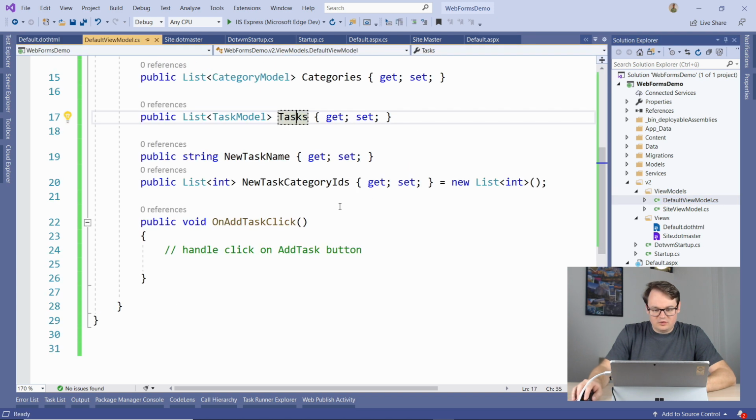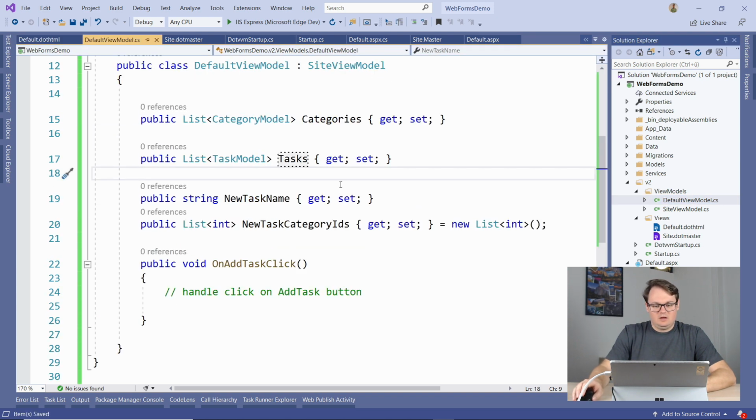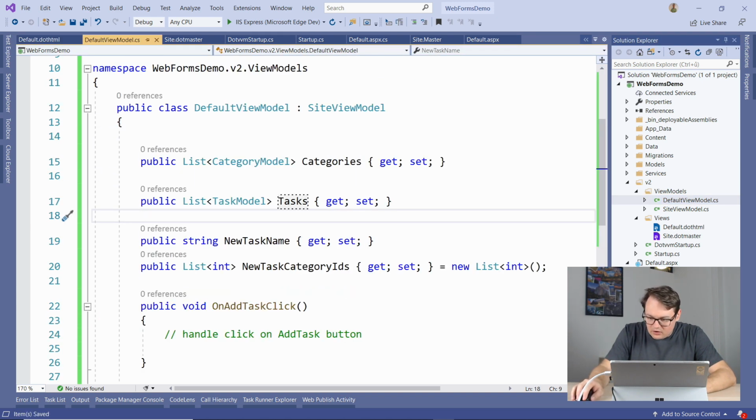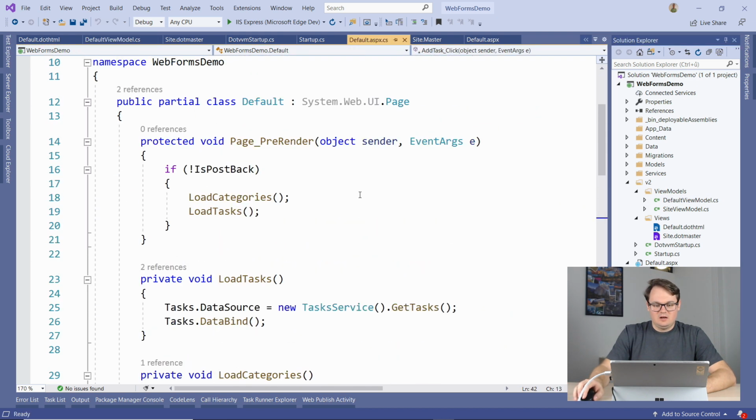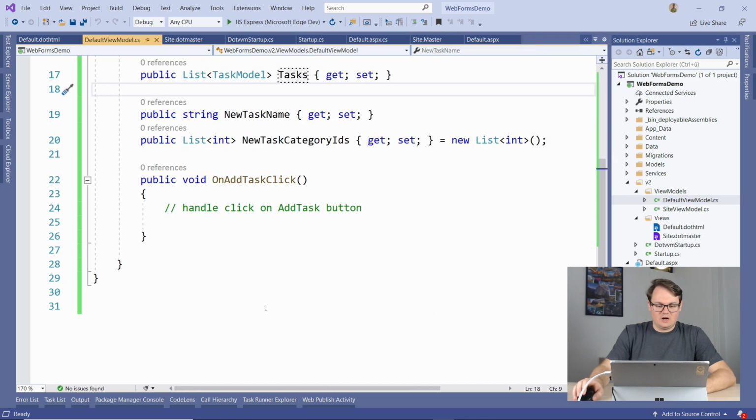And to finish the default view model, we need to do just a couple of things. So let's look at the code behind. And now what we are doing. So in the pre-render, I'm loading categories and I'm loading tasks. So we can copy this out and we can override pre-render.